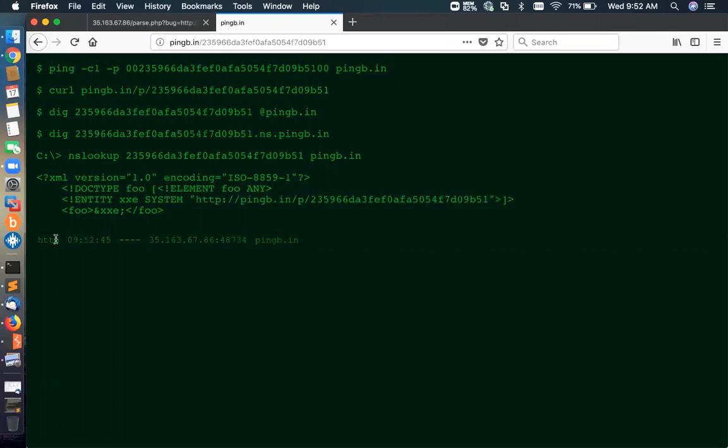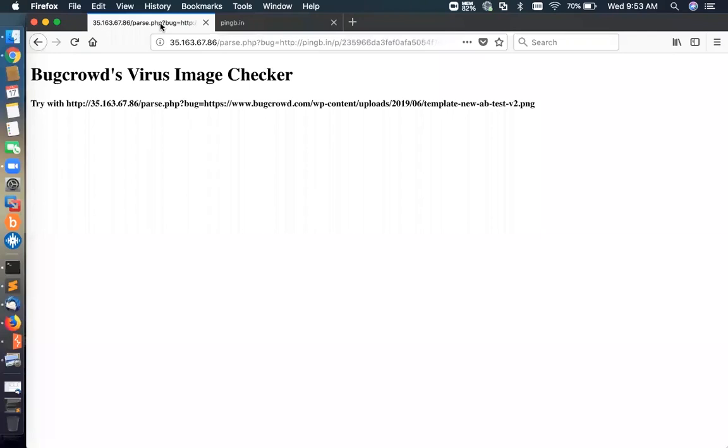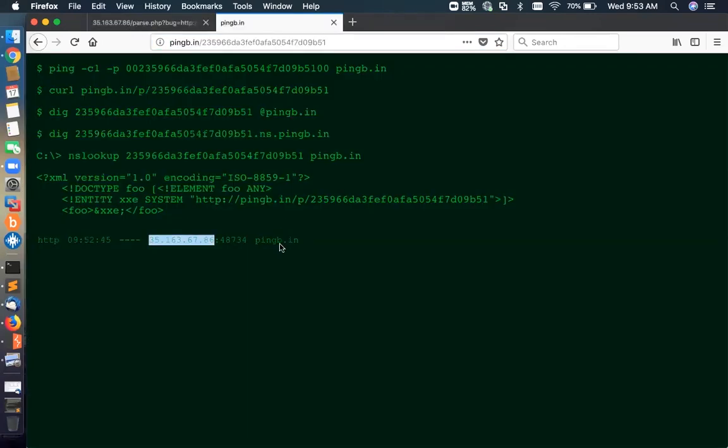You can see the log from here, and we were able to make a request, and this is the IP of the AWS host. Like I said, this is a sample of an external SSRF.